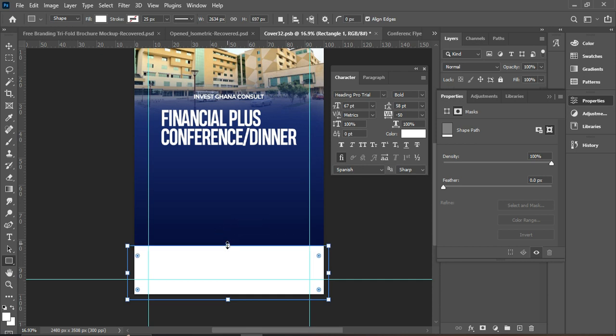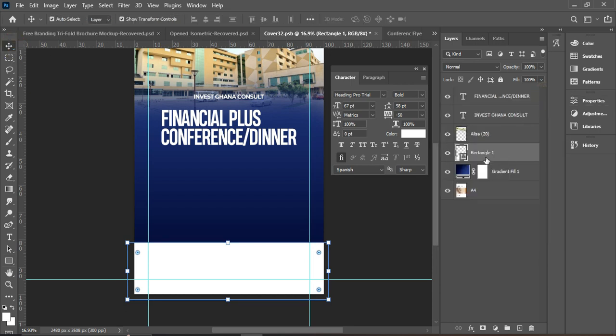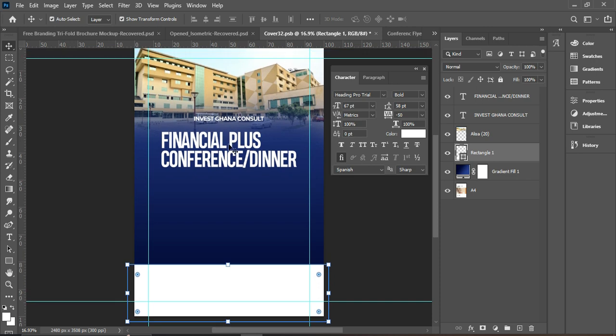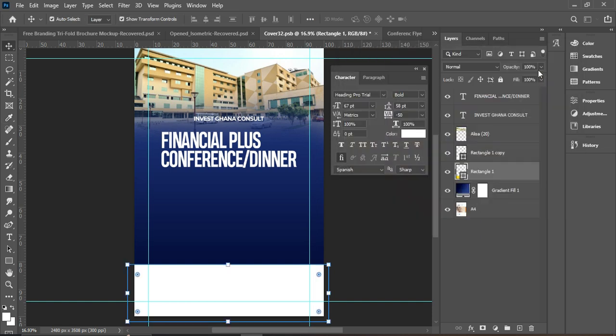It's quite good. Then what we are going to do next is copy this same rectangle. Let's copy it. So Ctrl J. Alright, and then the down one, we're going to change the color, and then we're going to pick a yellow color, something like this. Not all that yellow, but make sure the color is FFCC00. Go ahead and click OK.